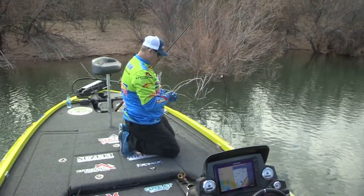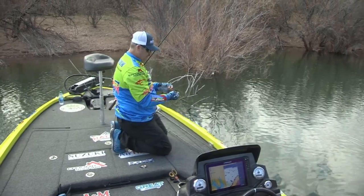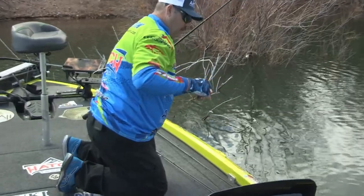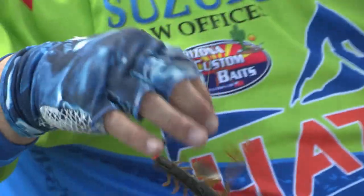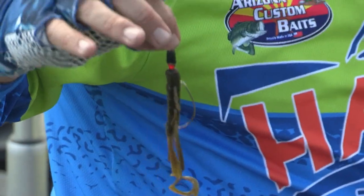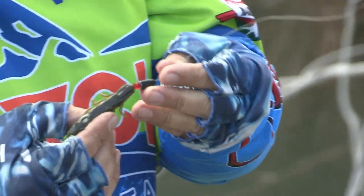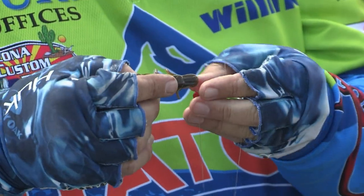Tell you what, you can't go wrong with a little small compact bait. Something you can cast, get up in there with. Just a little Texas rig. Now here's what's really cool is, like I told you before, I'm not putting a bobber stop or something above the weight. I'm just kind of throwing out and dragging it over the rocks a lot. So up in the shallows, but I do put a little bead on it. You can see I put a little bead on it.